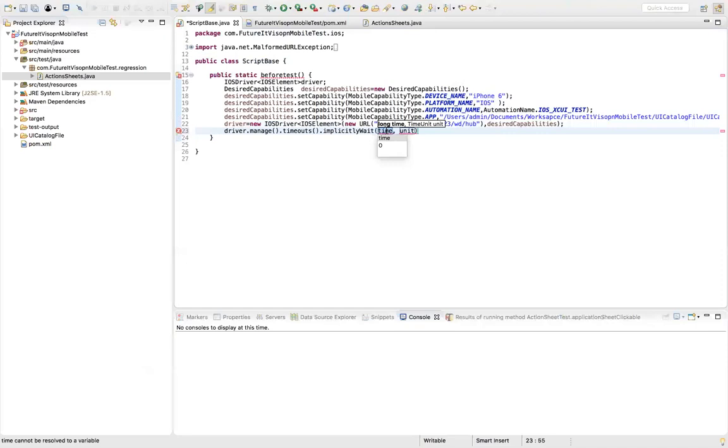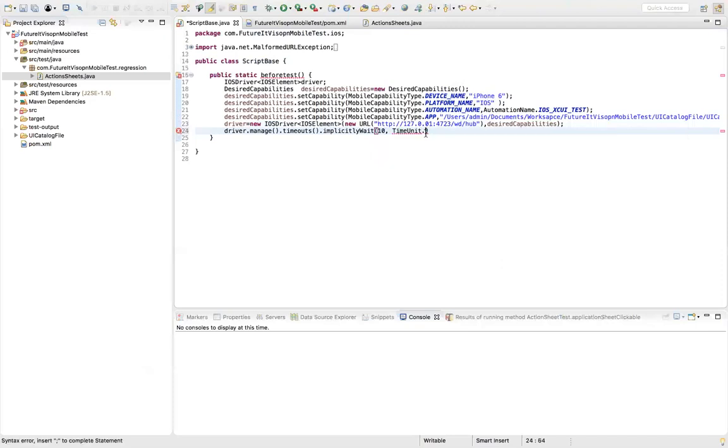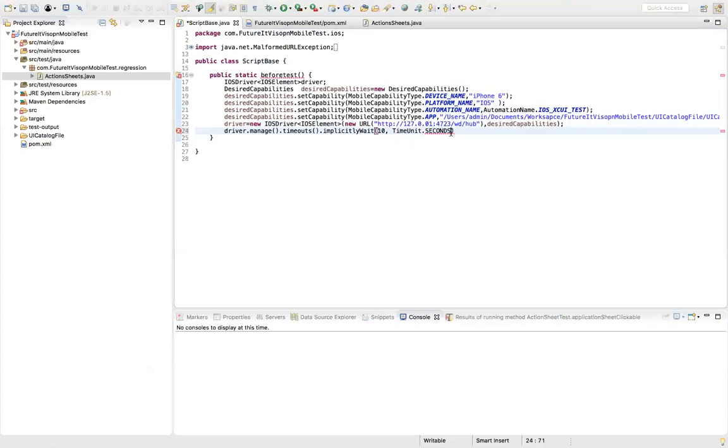Give some time, even 10-15 seconds. I give 10 seconds, and for the time unit, if you press control, TimeUnit dot SECONDS. Done. After the browser opens, wait for 10 seconds, see what happens. That's it, nothing else.